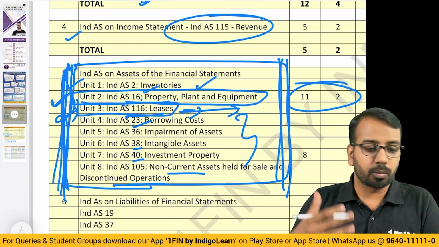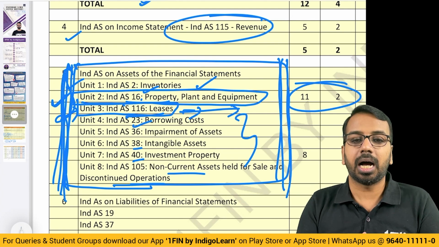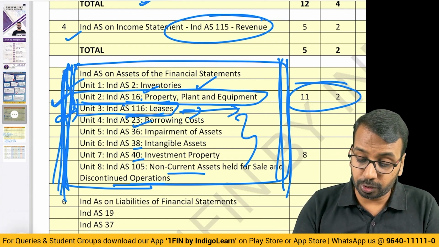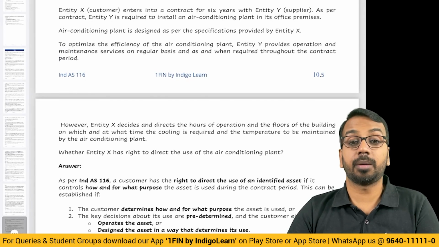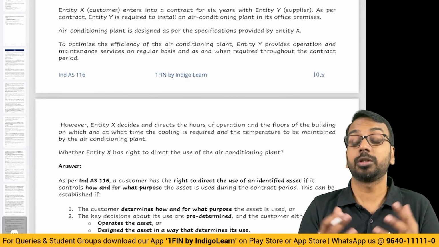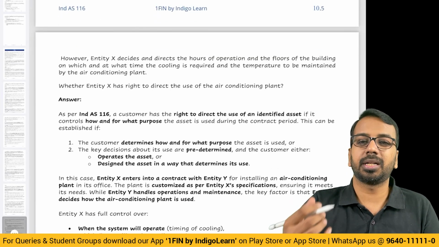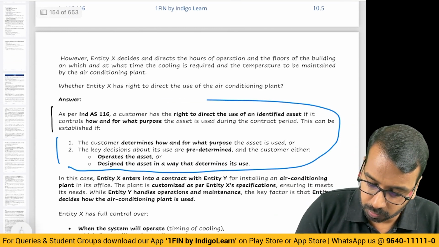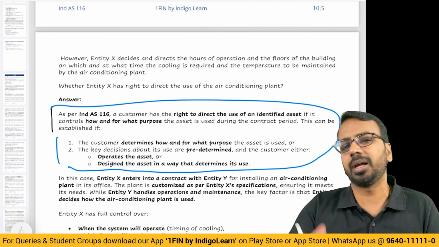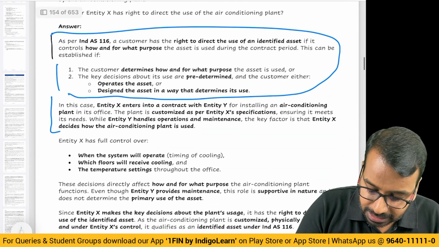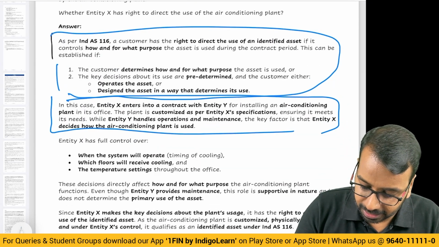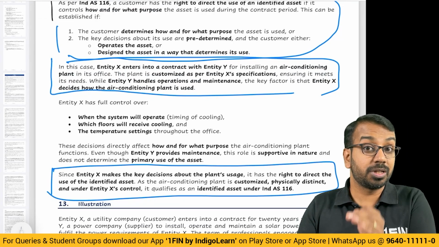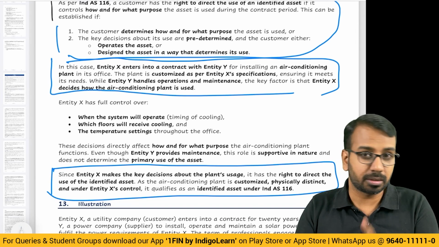One more doubt that a lot of students ask is how to write theory answers. For theory, no need to go very long. When it comes to theory questions, sometimes you are confused as to how much to write. So what you can do is, whenever you write a theoretical answer, first write down the relevant concept of the particular standard. You can write it in your own words. Then analyze the case. And then give the conclusion. Now please understand, a lot of times I have seen students don't give a conclusion and they lose marks.